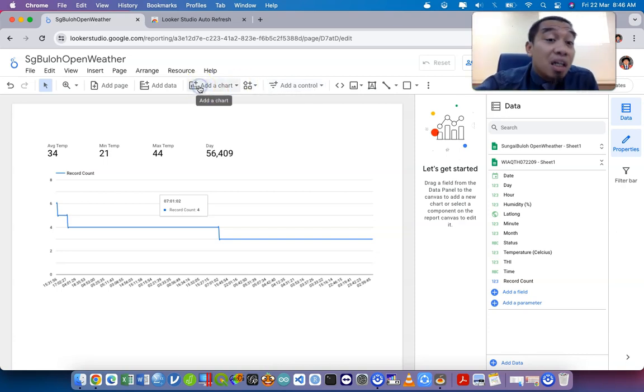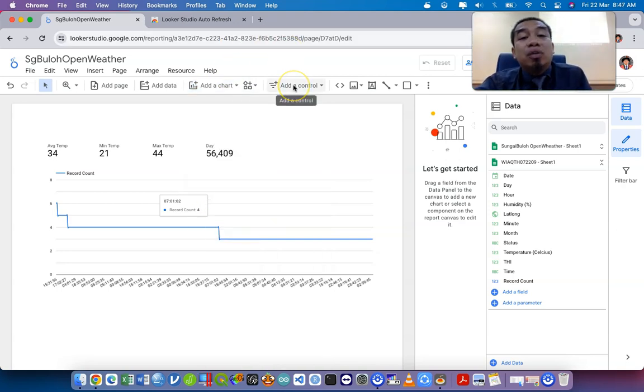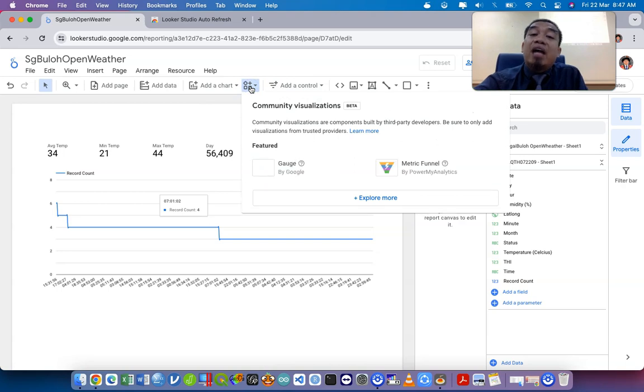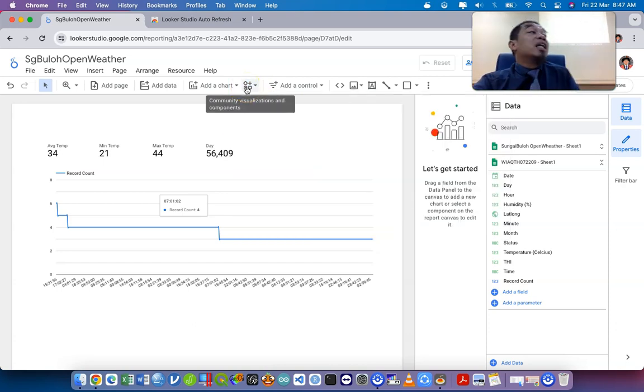Okay, now we learn already how to create the visualization. Now we learn how to create the button, which is under the control. Before I go there, you can also have another advanced visualization named as community visualization. Community visualization ni you can choose because it is made available by the community. Ada orang dah buat visualization yang menarik, anda boleh gunakan plugin dia. You can also doing that.